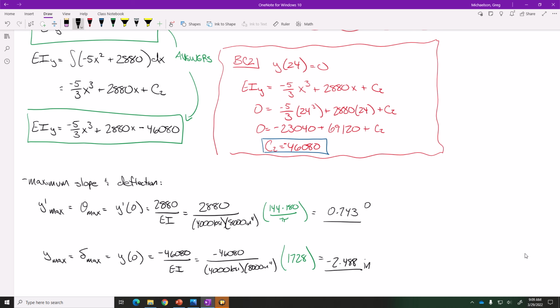Done correctly, however, the maximum deflection that you get for your homework problem should be the same as what's in the back of the book. But here's again, maximum deflection for the beam on the homework does not occur at L over 2. You have to take the derivative, set it to 0, solve. I'm saying again, it's not going to be at L over 2. With me on that? That will make your life hopefully a little easier.